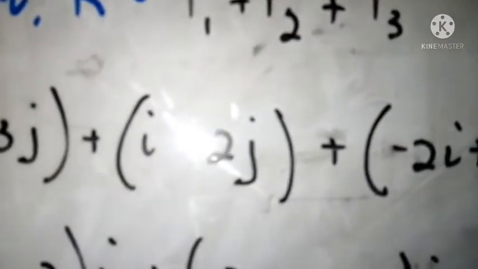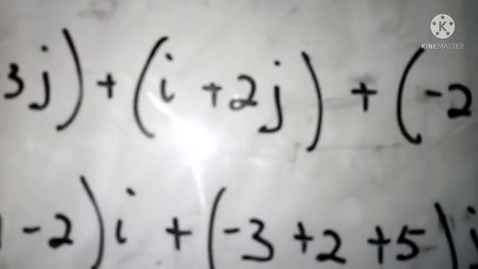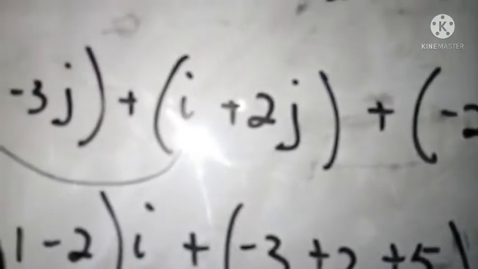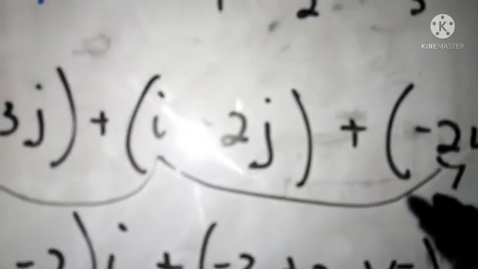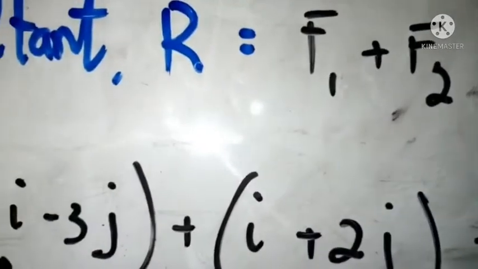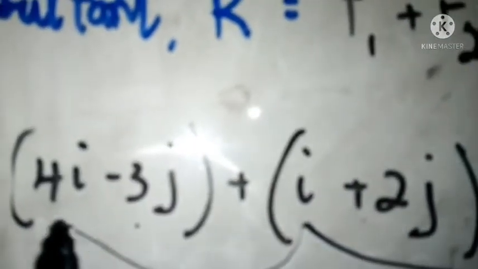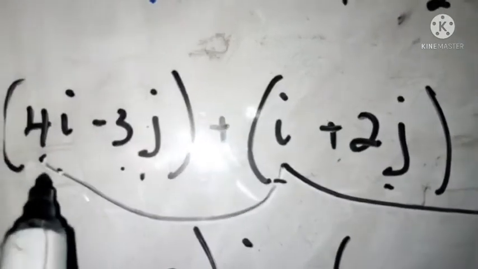So how do you add them? As I said earlier, the boy to a boy, right? Here is one boy, the second boy, and the third boy here, right? What I mean by the boy is that the i's are what I'm calling the boy. So we don't add this to this. We add the i to i, and then the j to j, and so on and so forth. So here we are having 4.